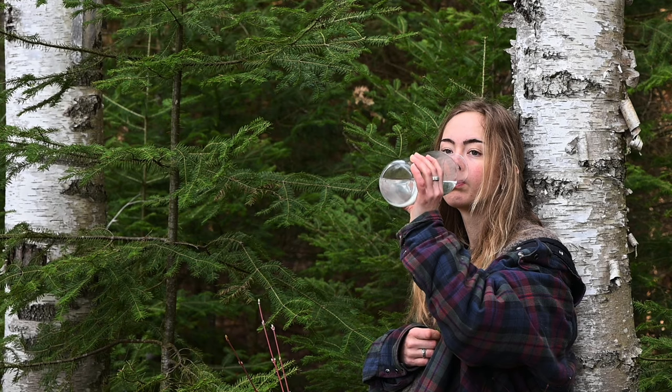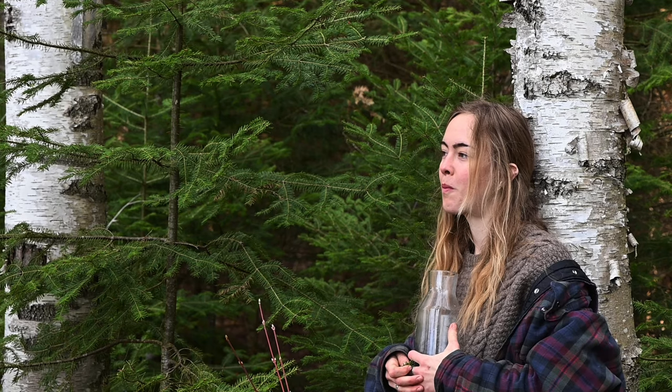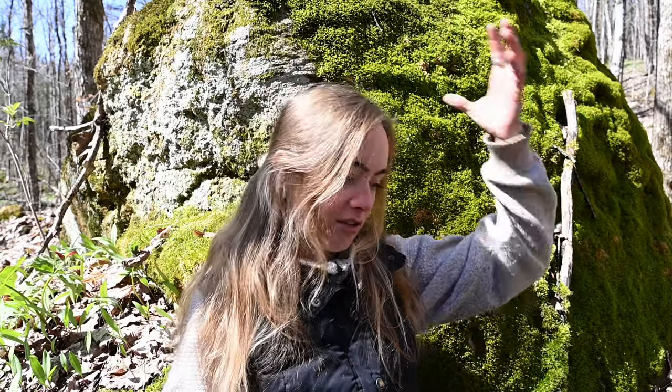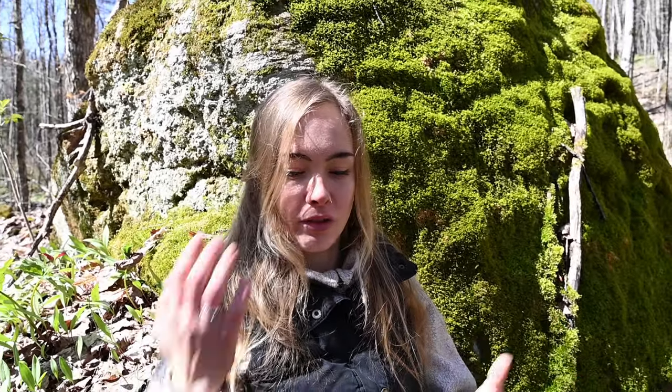Like I said, I harvested birch sap for the first time this year, which was amazing. It was so good. I tapped the birch trees before the wild leeks were even ready, and tasting the birch sap after this past winter was just like a breath of life. I could feel it rejuvenating me as I drank it. I don't even know what to say other than that.